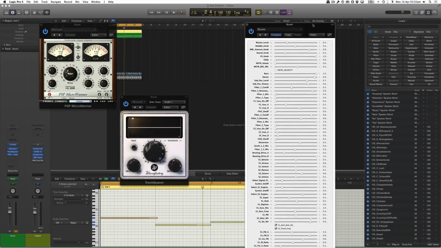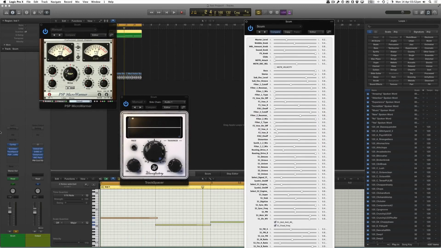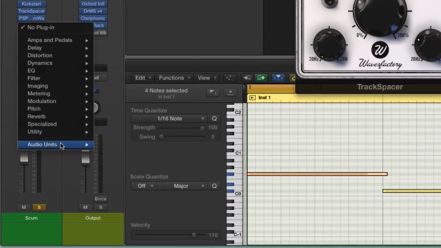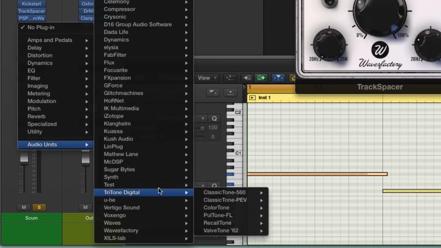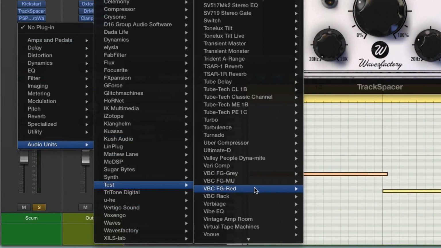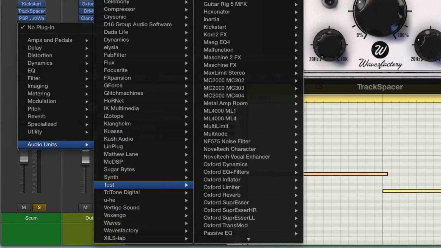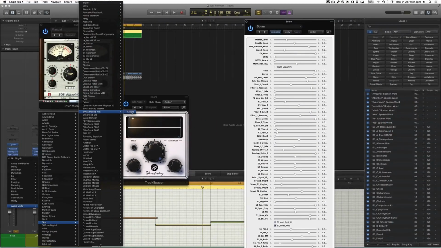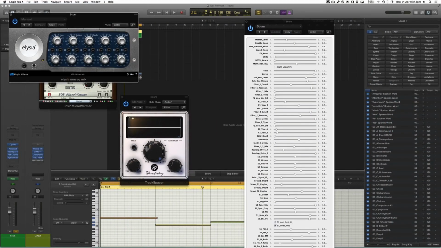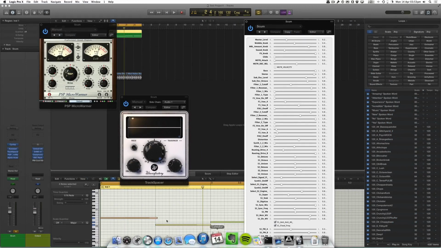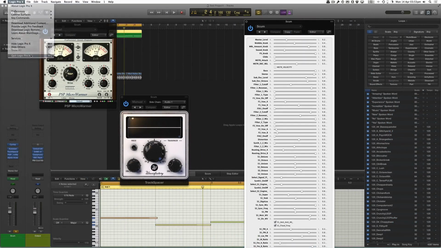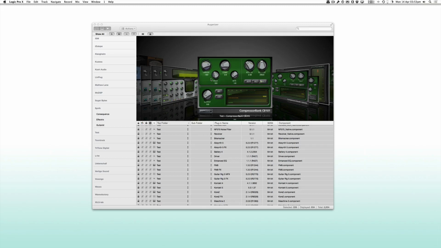Again, that's gone back because we've unlocked Cyclop and renamed it without moving it back to the system folder. But if we go into the audio units, you can see test, and all the plugins have been renamed under this category of test. That all work perfectly fine from there. But what we really want to do is close Logic, don't save.